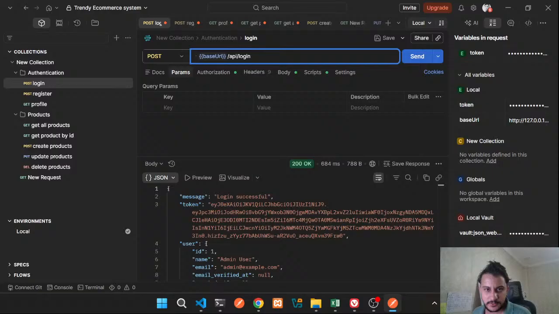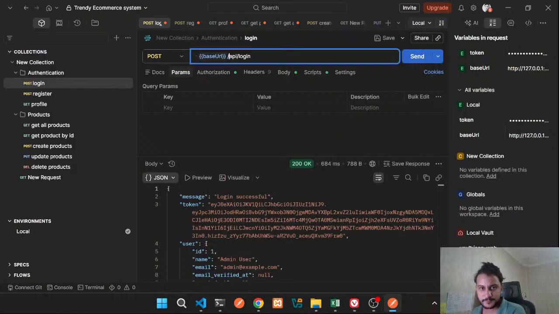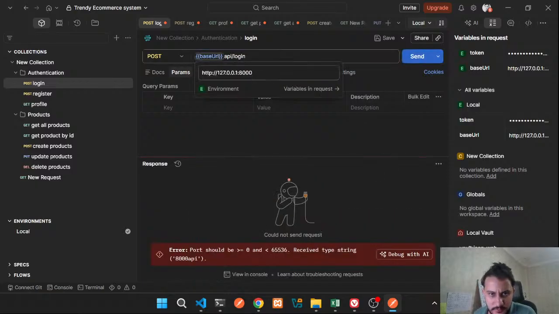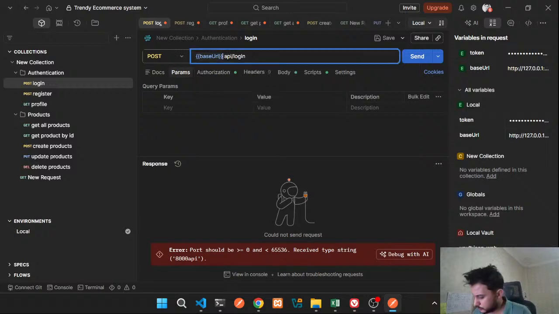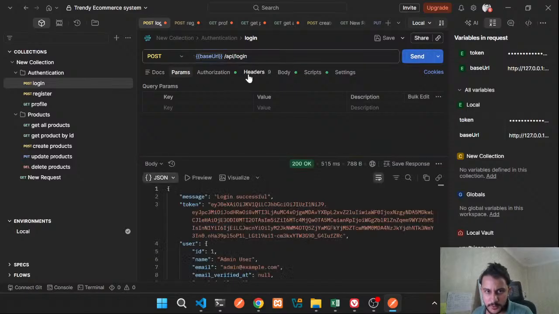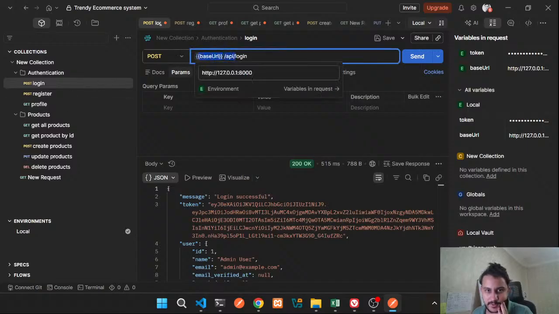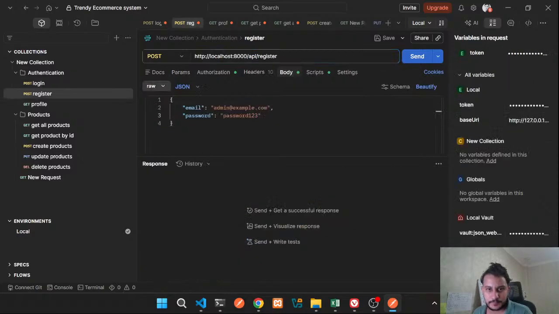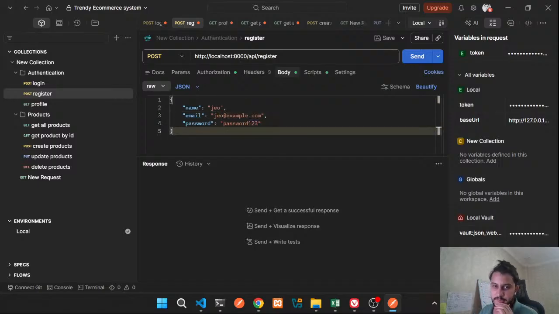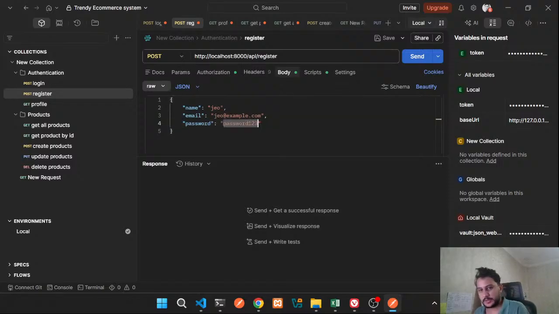So base URL. Okay, so I want to remove this escape. So let's send the request. Now it's well. So I want to place this. So here the name Marcel, and let's make geo. Let's make here the geo and the password. Let's keep 1, 2, 3, or let's keep the same.